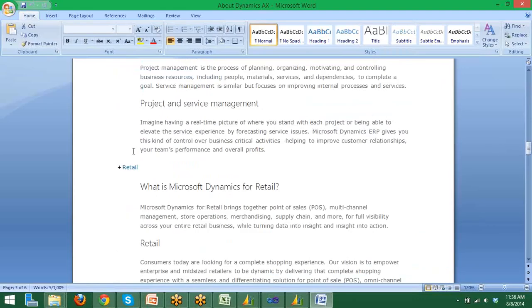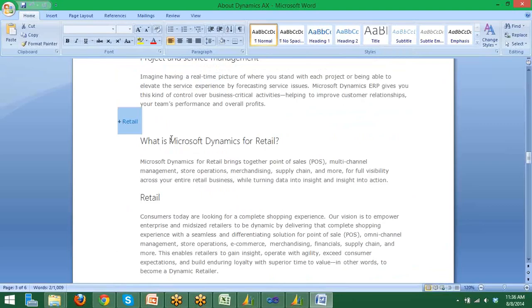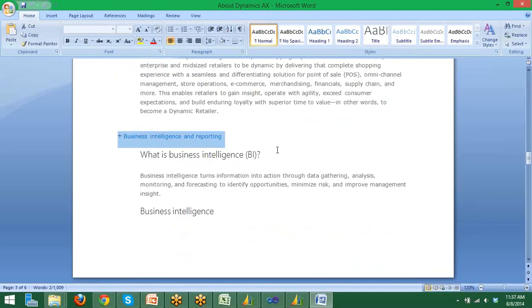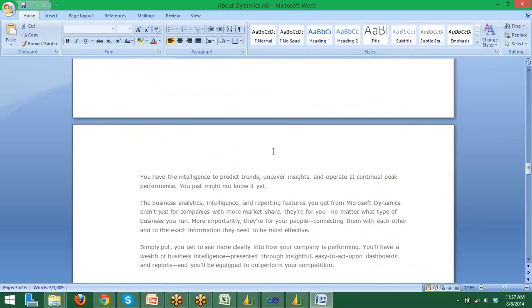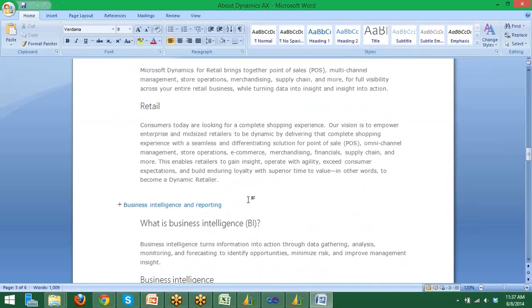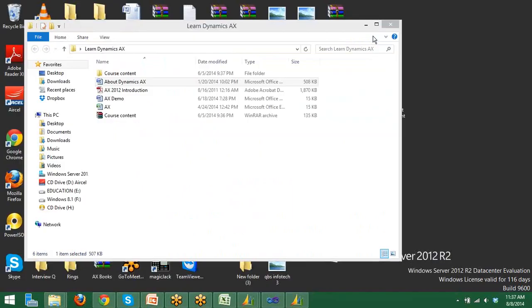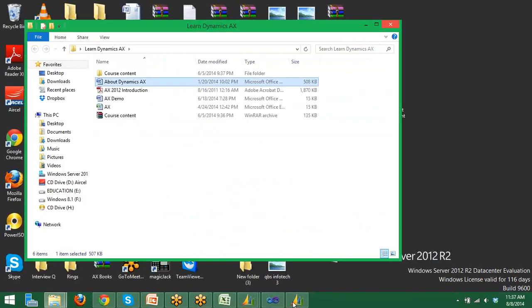Basically we have well-efficient tools available for generating reports, called business intelligence reports. That's what we discussed previously, SSRS reports. That comes under the business intelligence reporting services. Previously in the 2009 version, mostly 99% we were using X++ reports, and 100% in the 2012 product we use SSRS reports only.